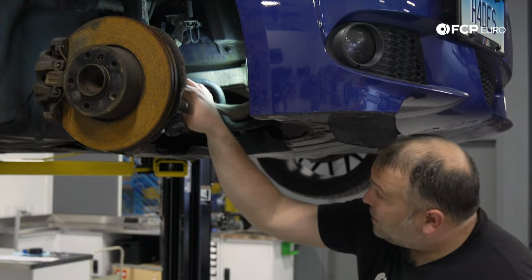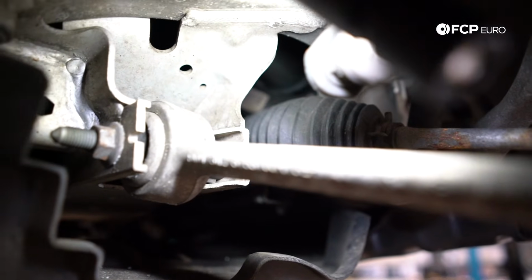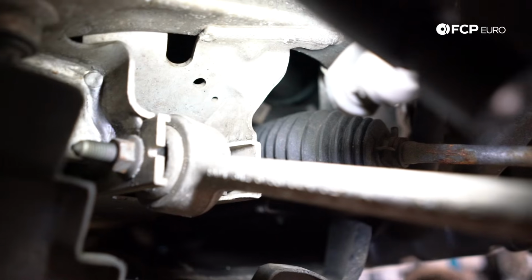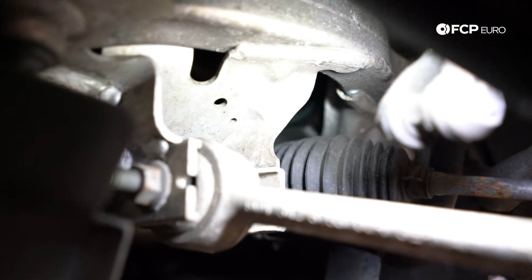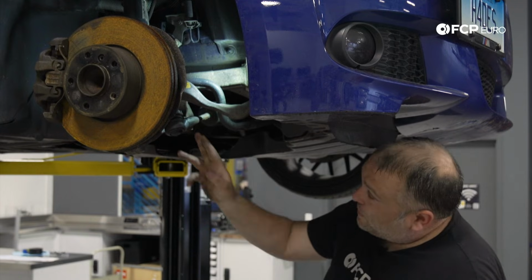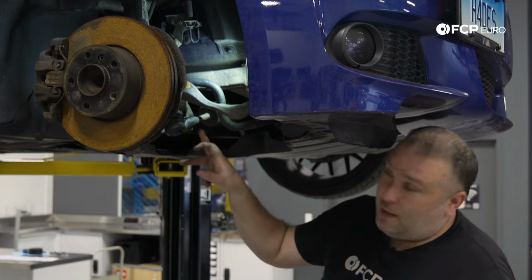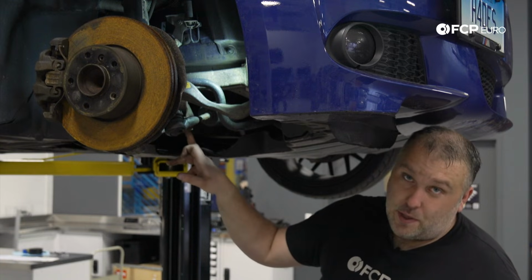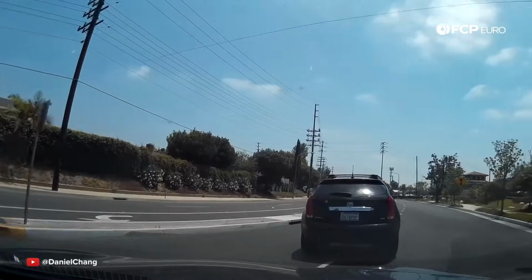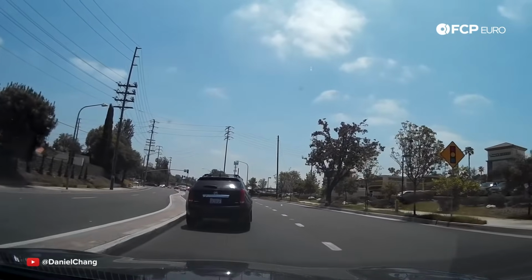Another thing to note as well is you want to look at the subframe. Again, this is an aluminum subframe, so it is possible for the side impact to damage these mounting points for the control arms, and that's something you want to be aware of as well. If you see any kind of sign that these bolts have moved or shifted, the subframe is damaged, and that's probably going to have to be replaced as well. That would be a really serious impact though, and there's probably going to be a lot of other structural damage to the car, so that's not too common.